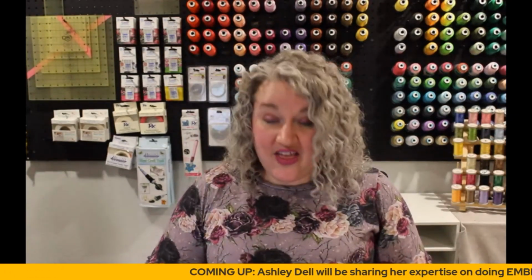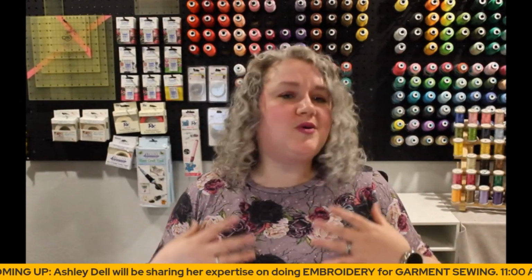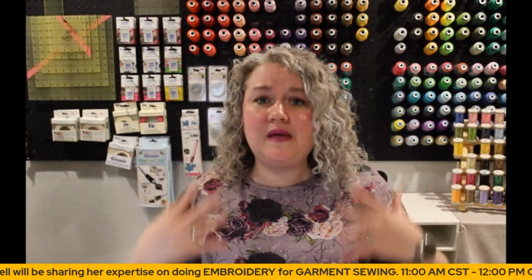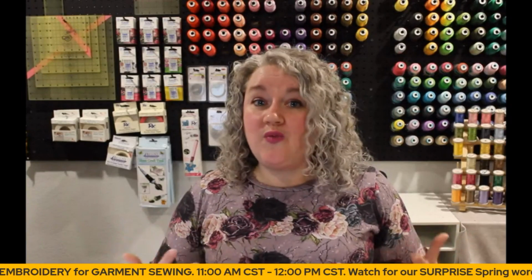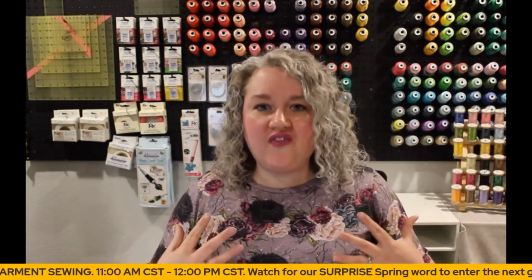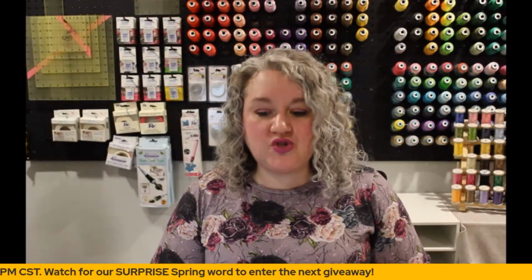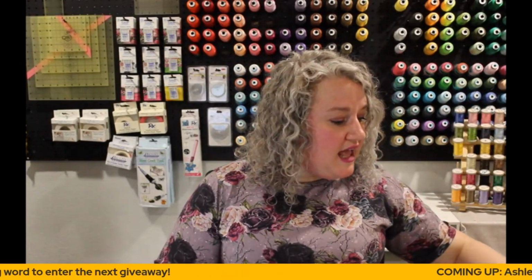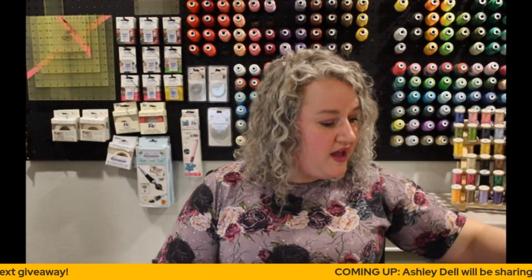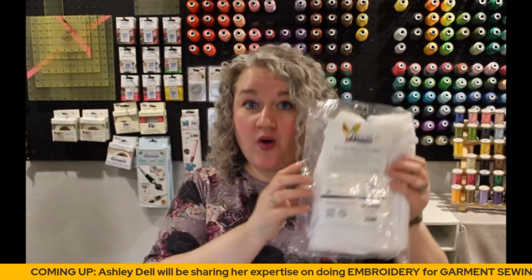So after you've got that trimmed out, you're going to want to finish it somehow, right? Because we're talking embroidery on garments, things that people are going to put on. May not be us, might be someone else. And we want to make sure that that feels as soft as possible against the skin. So, how in the world do we make that happen? In this case, I like to pull out some of my Floriani Dream Weave.